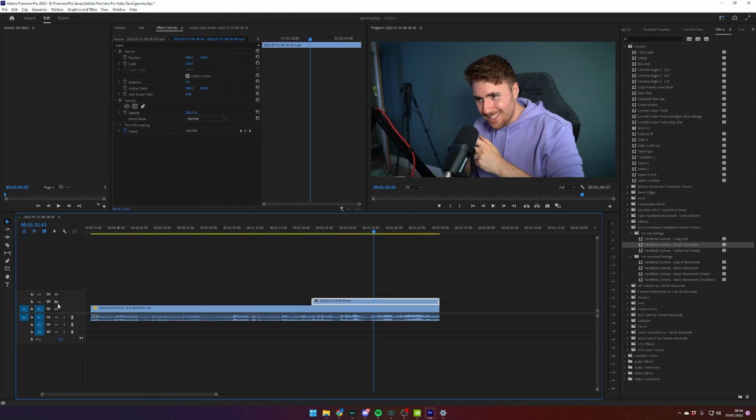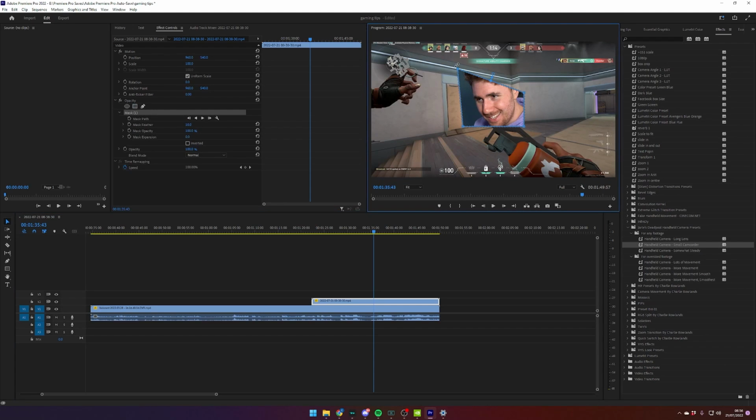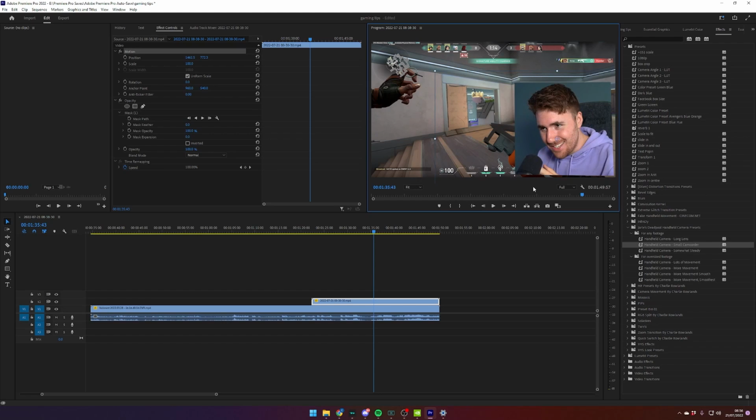Next up, we have our face cam box. And what I find is a lot of people are using masks, which just isn't good. So here's a quick way to create really good face cams simply. Say you've got your face cam and your gameplay footage. One thing people seem to do the most of all is use the opacity square mask to cut out their shape. The only problem with this is to add a drop shadow on it.